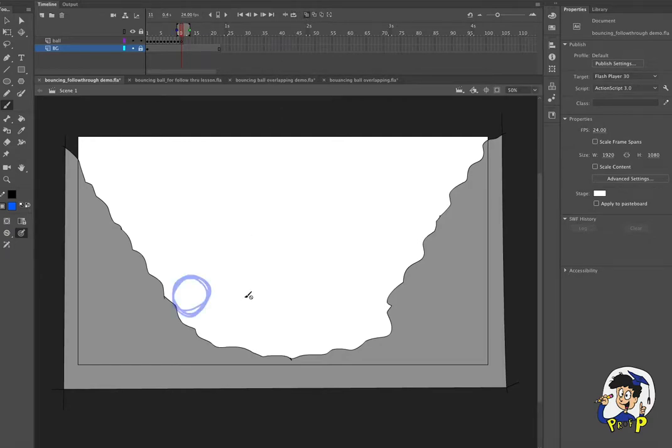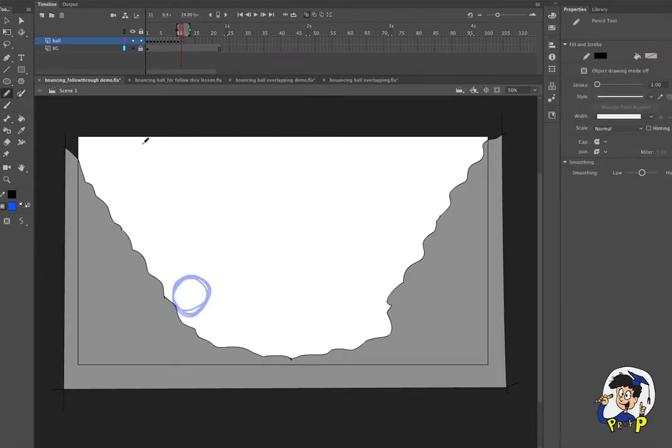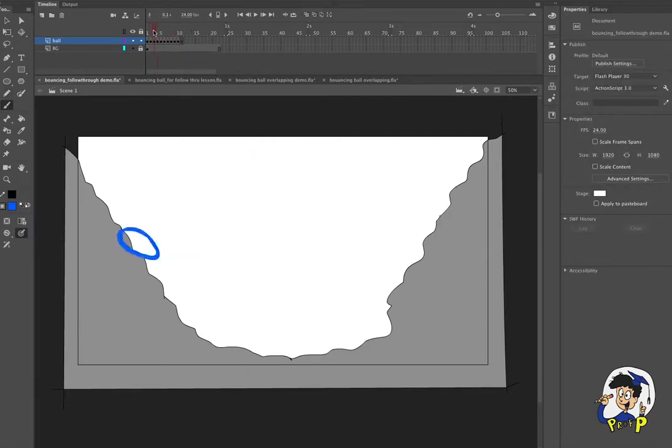Onion skin is easy, makes life easy. And sometimes what I like to do is drag the playhead to see how it's looking. Okay, that's good. Back. That's looking good.